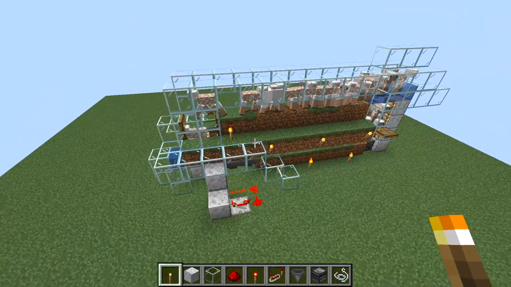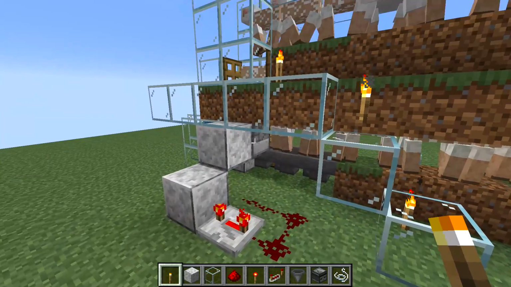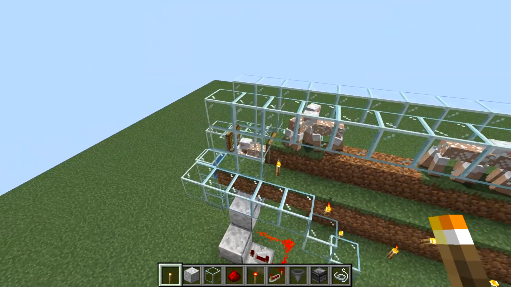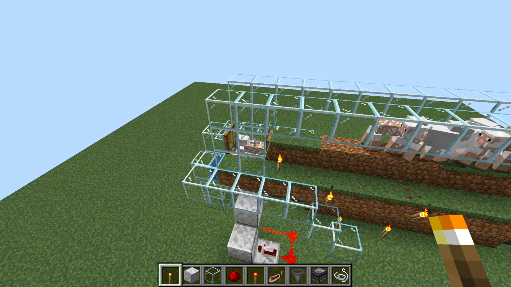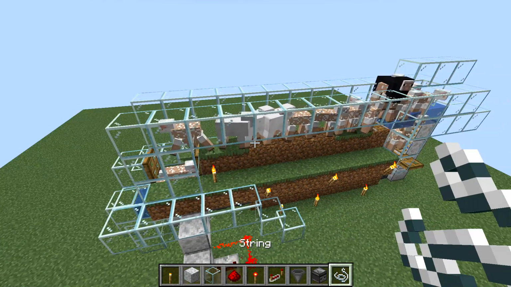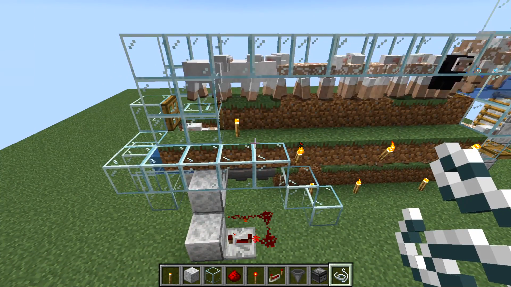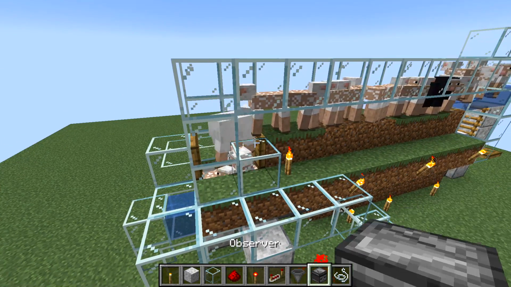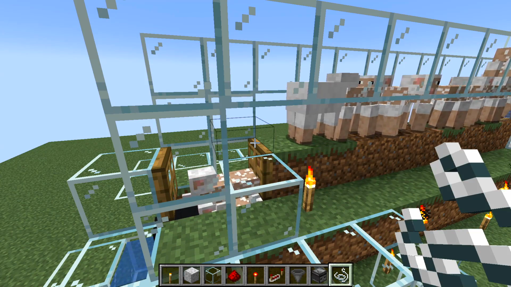Now there is one last thing I'd like to show you before I finish up, and that is some people have a problem with this dispenser clicking all the time. Now there is a way of running this farm where it's not periodically every second clicking. So you can do that with an observer and a piece of string, and I'll show you how. What we're going to do is smash out this glass block here, and I'm going to try to put a piece of string right on the top of the trapdoor like that.